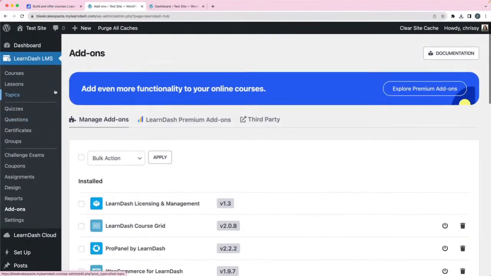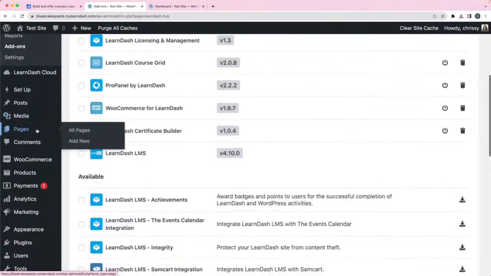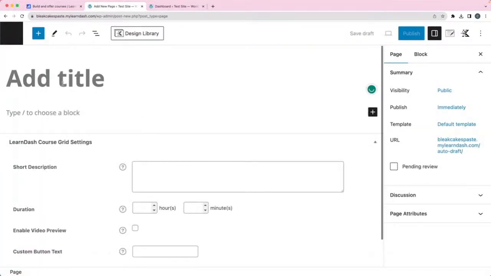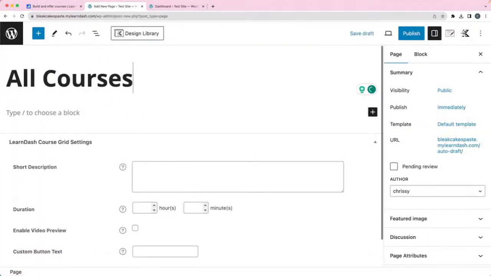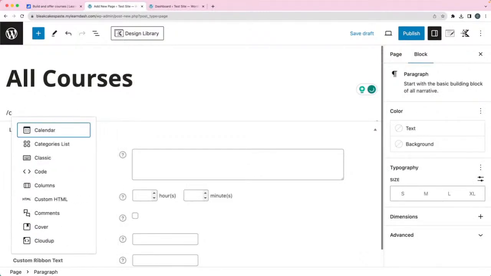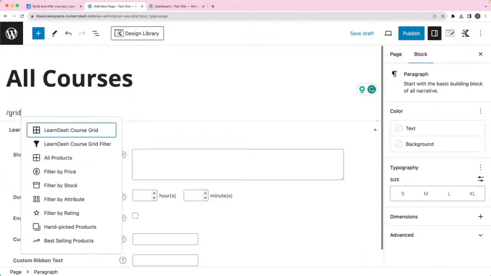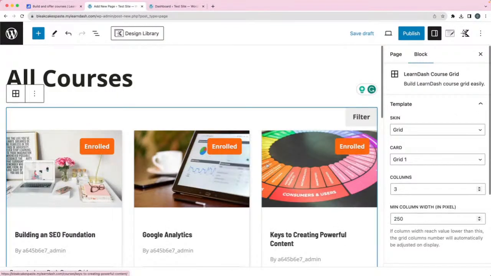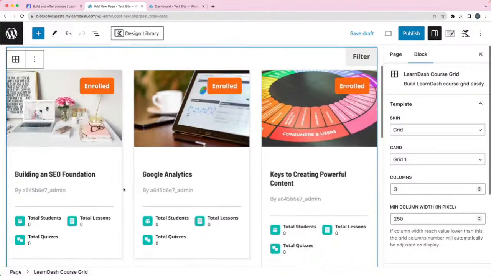Okay. So I'm just going to create a new page real quick so I can show this to you. So we're going to call this all courses, and let me see if I can do grid, LearnDash course grid. There we go. So you can see this looks a little bit nicer.